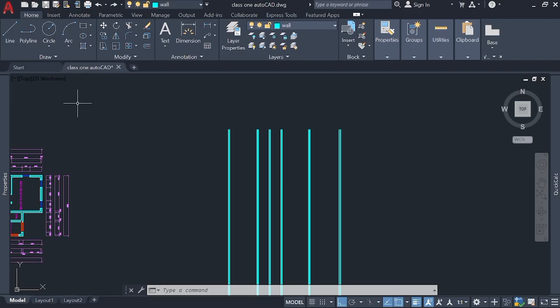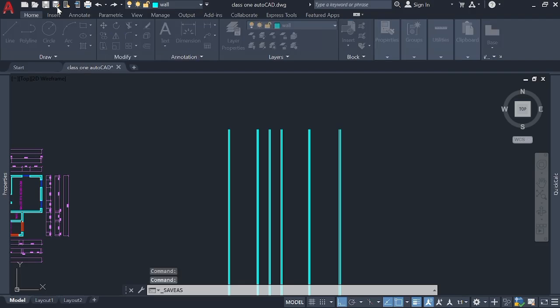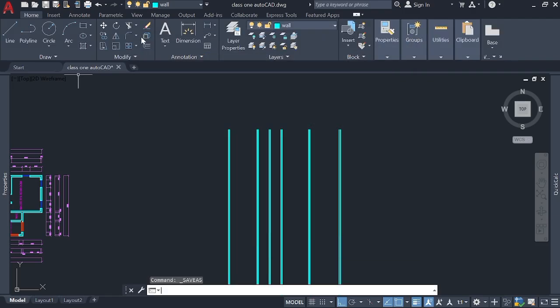But in case you don't want to use the shortcut and you like stress and you like process, this is another way to save. You move to this point, see, save as. You type in the name you want to save it as. If I click on it, you see it shows save as. I type in the name here, whatever I want. You can type AutoCAD tutorials, blah blah, and you save. Then you continue. Next, you just click Ctrl S, or you can cancel and just simply click here to just save.